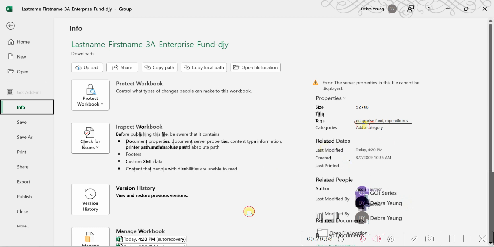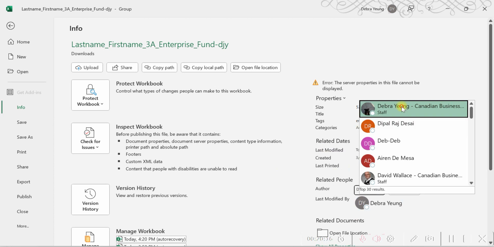See? And there I am. Now give it a second, wait for it. Up there. So I've got both off. I've got me as the person who modified it and me as the author. I've got the two tags, enterprise fund and expenditures.